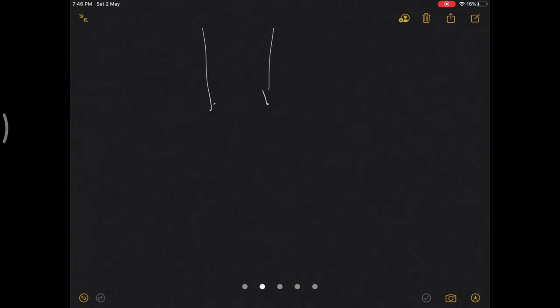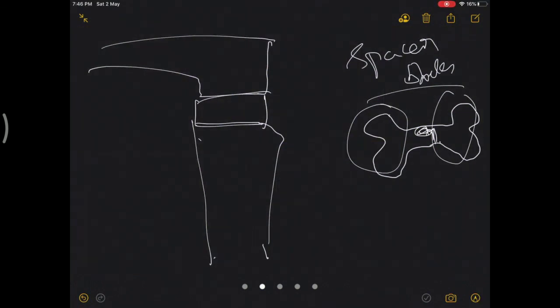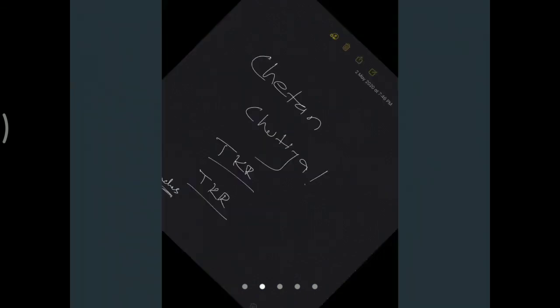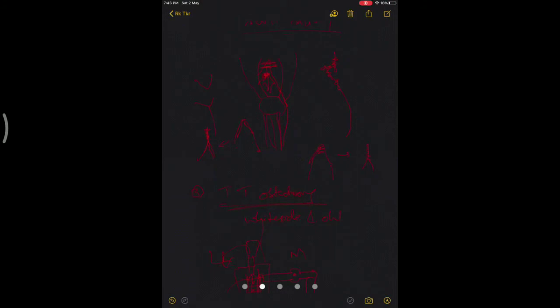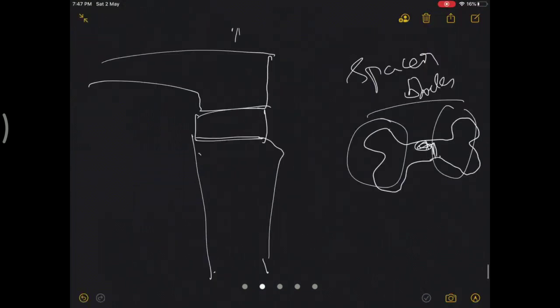some people say that once you decide whether you're going to do anterior referencing or posterior referencing, you place two K wires or markers on the distal femur and you change the sizer with the 4-in-1 cutting block. Pardon for a while, we have an issue with the charger of the stylus. So meanwhile, I'll just talk for 2-3 minutes.